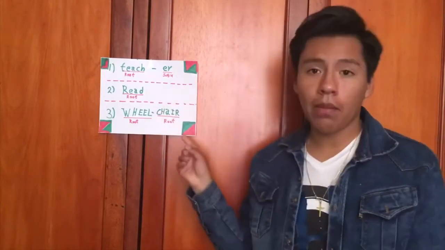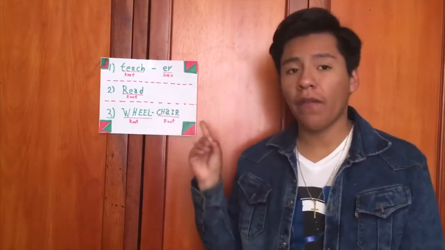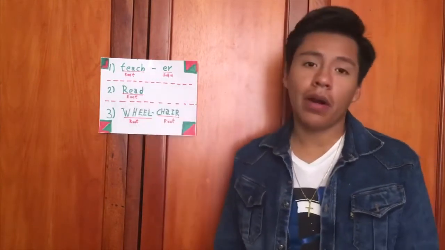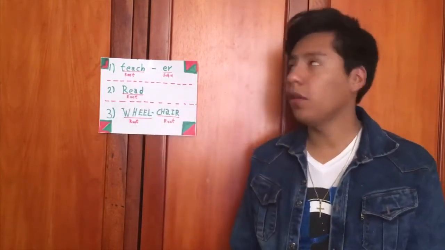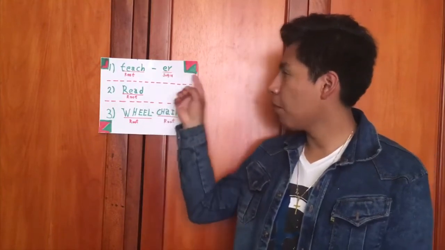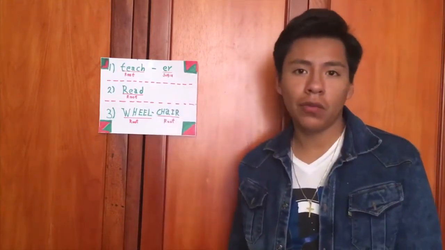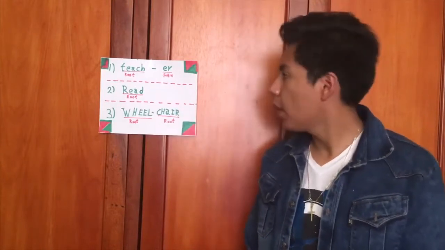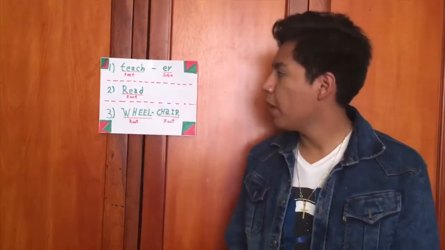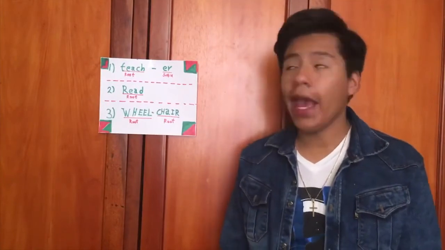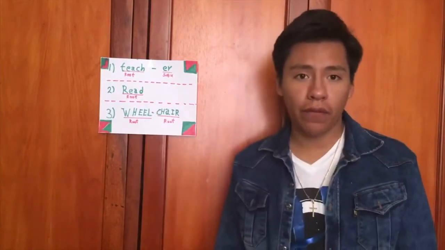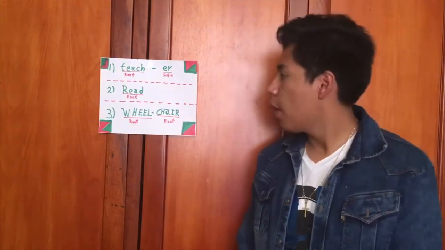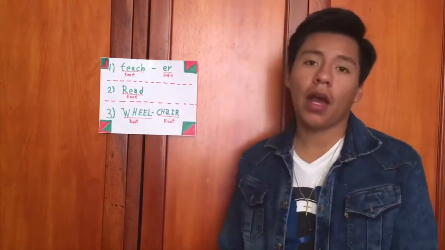In these examples, I'm going to show you some features of the root. First, the root is always a part that contains the meaning, as I already told you. And this segment you might ask, why is it not considered a root? Well, because it's part of a derivational process. In this second example, we have just one segment, a word that stands for itself, and it's also considered a root.